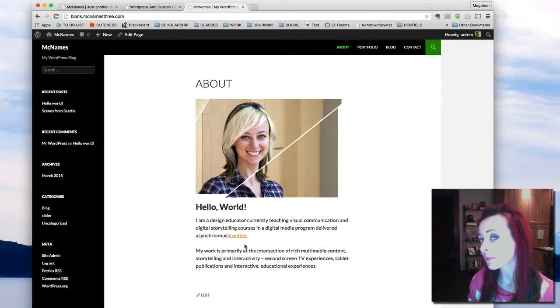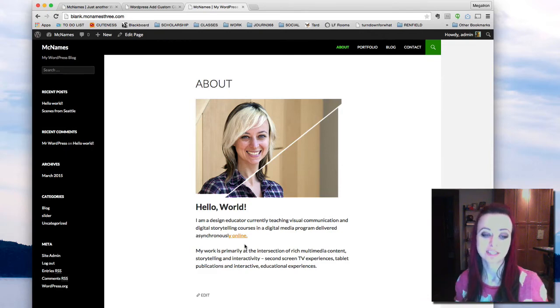Typically it would be green because the theme is set to have green links, but I've changed it in the custom CSS so that it's orange. So all of my links are going to be orange. Now I would have to get the rule for the rollover and change that as well because I don't want that to be green. I could just do that as my next step.